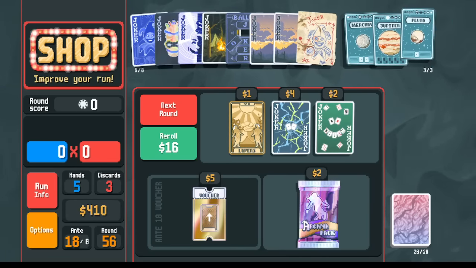Clubs are debuffed is not something that I care about. What am I looking for? I'm looking for as many glass cards as I can find. So let's discard all of this stuff. Okay, spin the wheel again. Got some more stuff to sell. Pretty sure we'll get 40. Yeah.